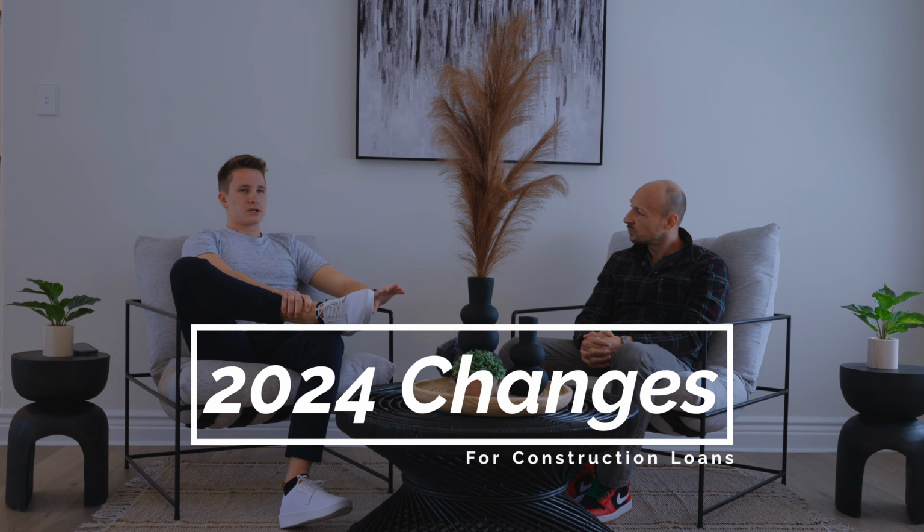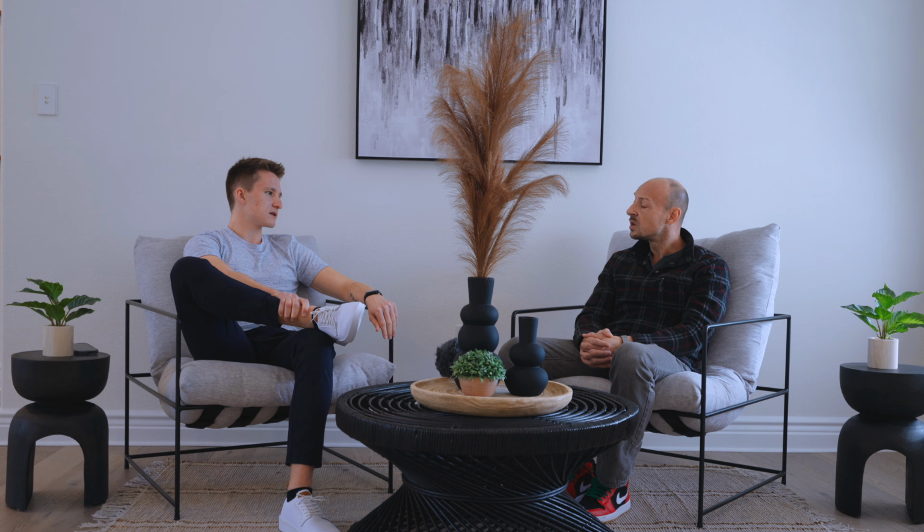Correct. All right. And so what changes have we seen from 2023 to 2024? I know that obviously now this is different from the custom route, but mainly on the investor side, right? A lot of banks are tightening down on giving construction loans to investors that are looking to build a lot of spec homes. Correct. And I know that Centennial Bank was one of the last banks here in the general area of Southwest Florida to really pull that away for a little bit. Now, we don't know when that option may or may not come back. But how has that impacted what you've been seeing with some investors, would you say?